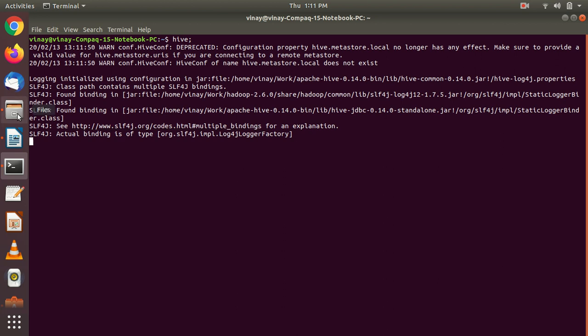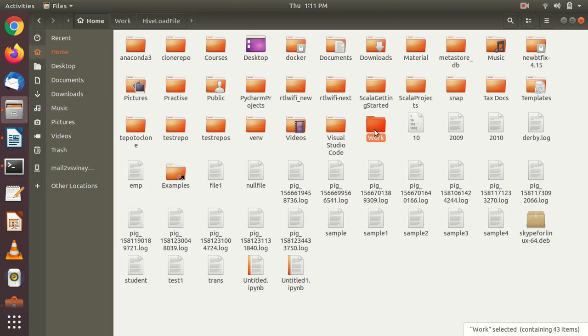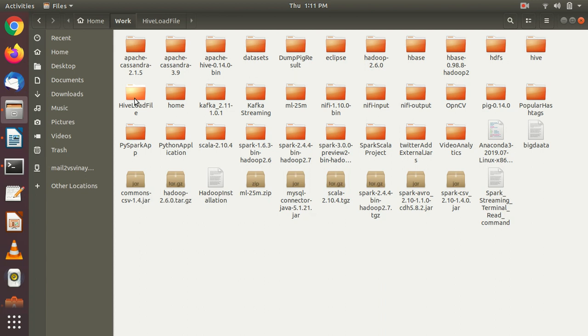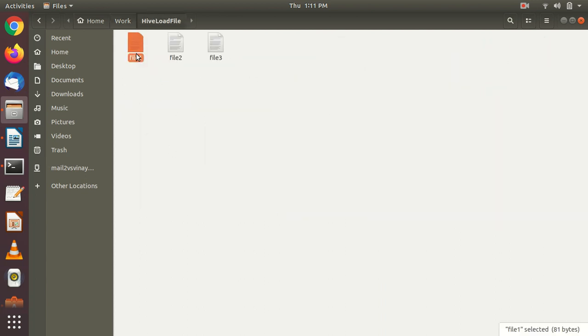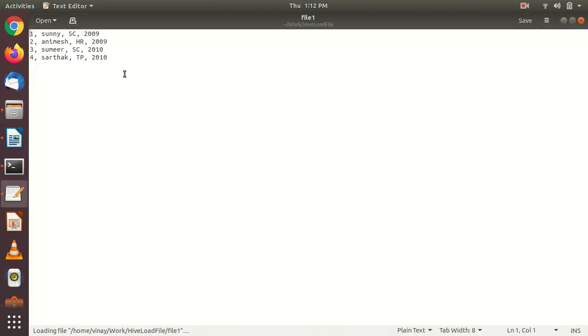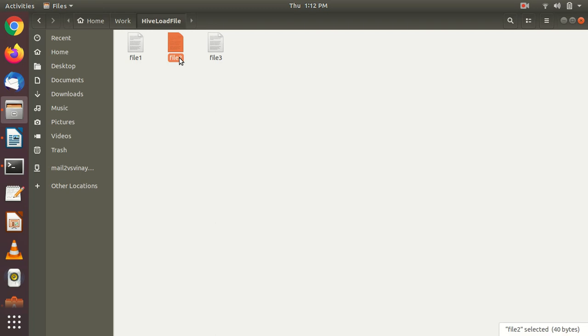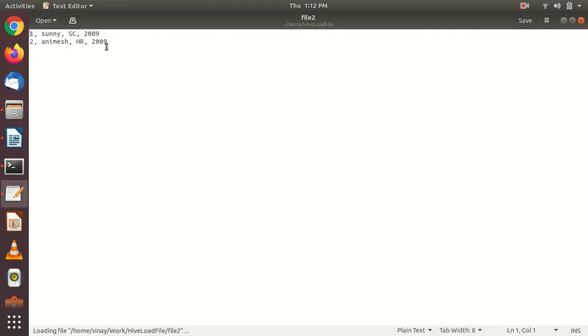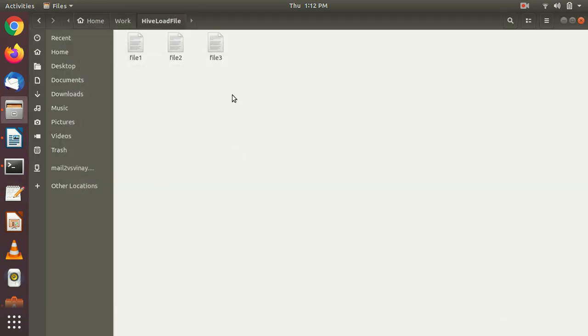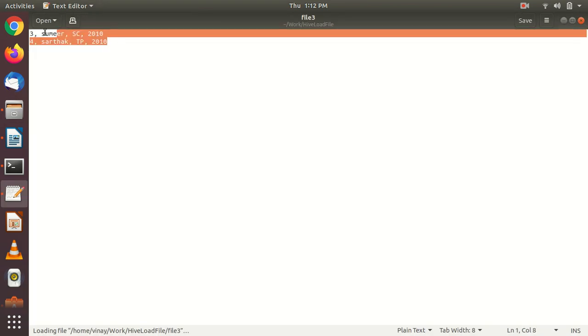Before starting, I will show you how I saved my file. Go to homework. This is the directory where I have saved all the local paths. This is the original file with all the years' data, 2009 and 2010. After splitting, this is one file where I am storing 2009 data, and this is another file where I am storing only 2010 data.